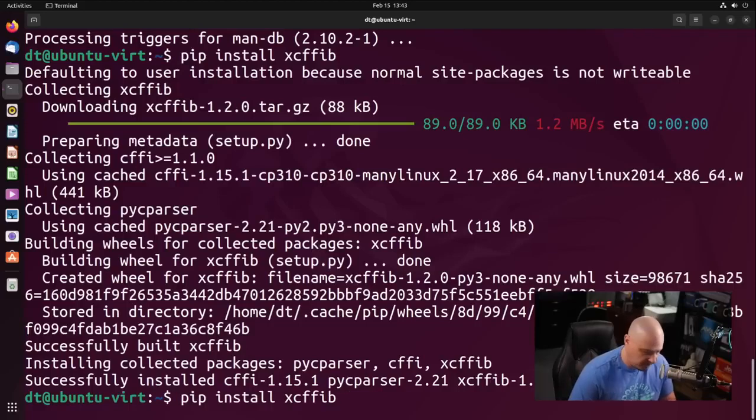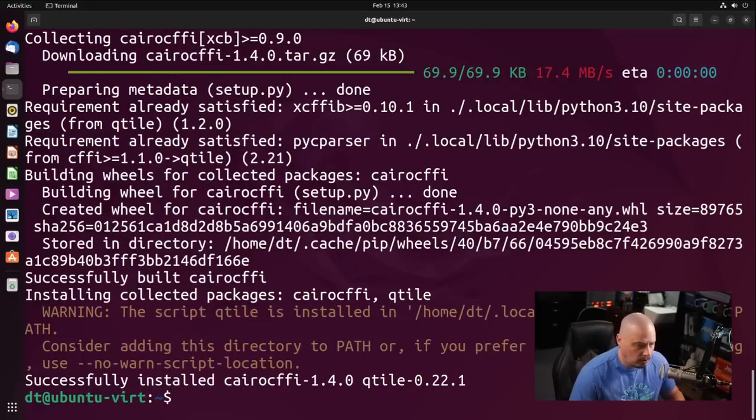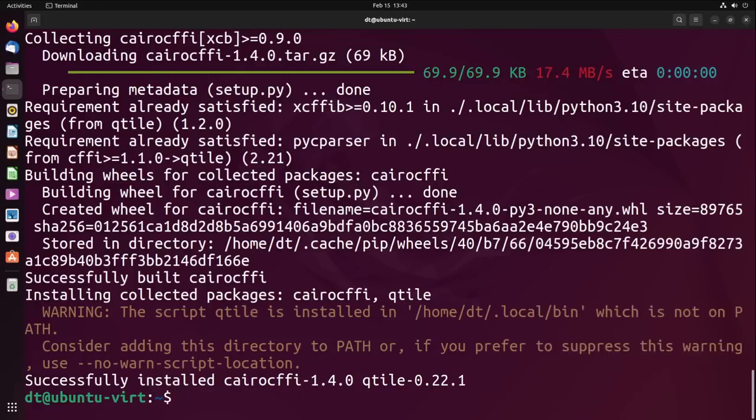Now that we've done that, I'm going to up arrow, and now I'm going to pip install qtile. And it installed successfully. It tells us the location of where it installed. If I move my head out of the way here, you can read the message here. The script qtile is installed in your home directory /.local/bin. And you see it also suggests that you actually should probably have .local/bin as part of your shell's path. I typically have that as part of my shell's path in bash, fish, and zsh. So if I'm using my own personal configs, that'll be already taken care of by those configs.